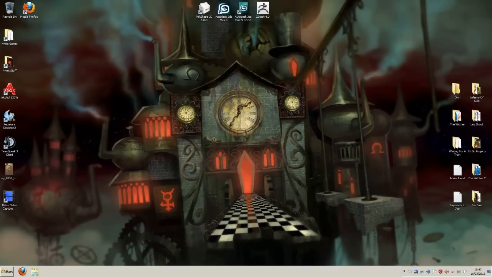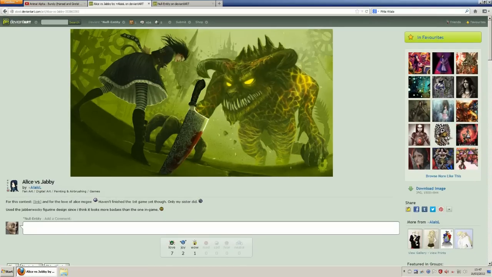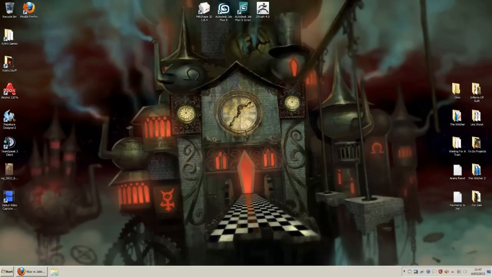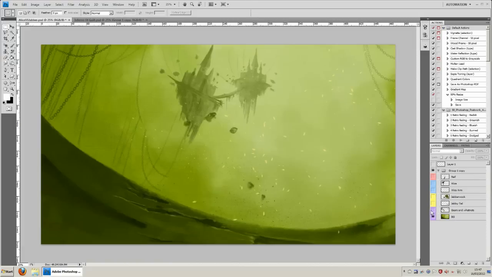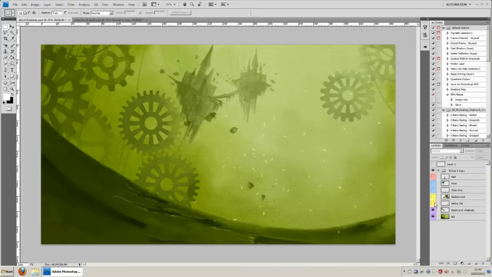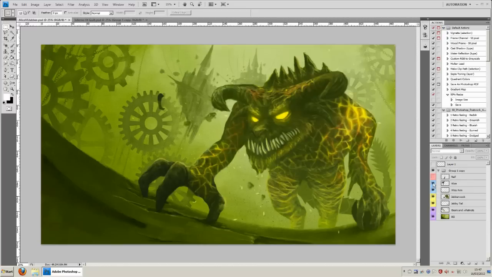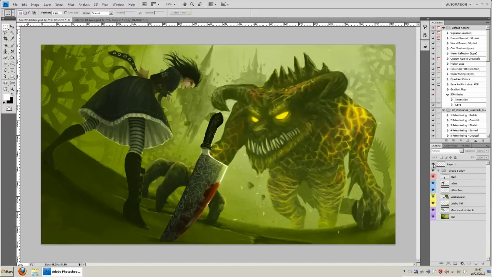So, we're going to go from how I managed to get from this picture to the animation which I recently uploaded. Obviously, this was a Lazor's entry for my Jabberwocky contest. He won, and I've animated it. So, first of all, he sent me a Photoshop file. I followed all the rules and requests wonderfully to have everything in different layers, and we've got, going back down to the backdrop, up to the gears, parts of the Jabberwocky, Alice's arm, and then her herself, and the knife in front, and his little signature down in the bottom corner there, which was an absolute godsend.